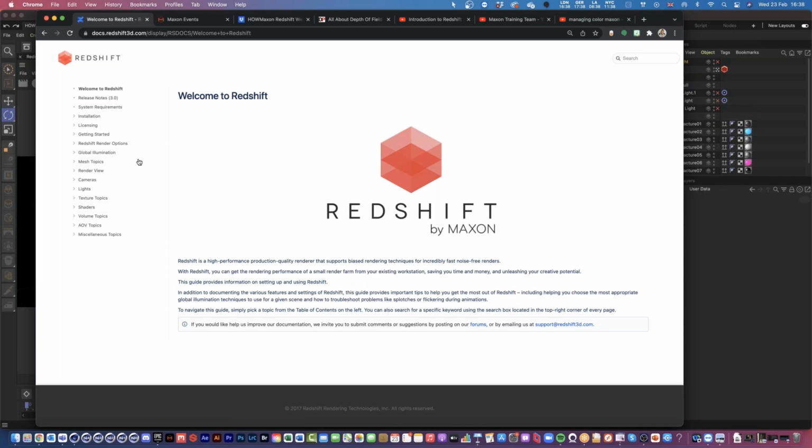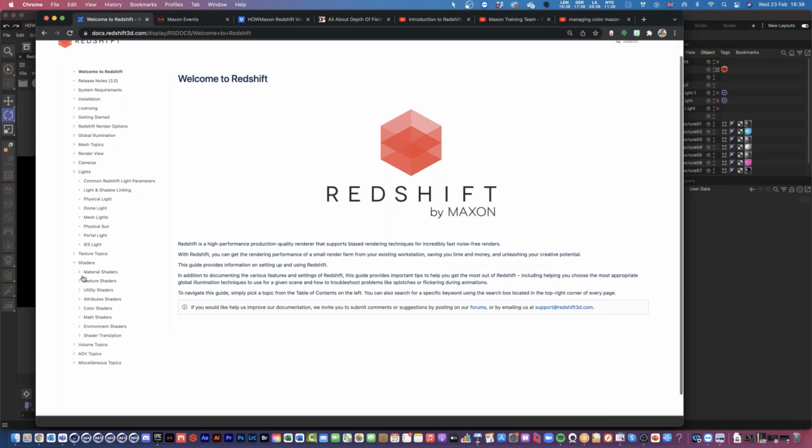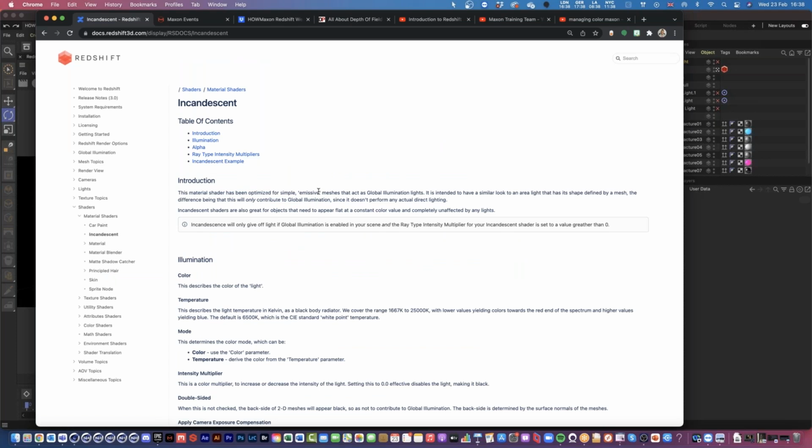And we have our different shaders. So let's go to our incandescent material shader here. It's basically an optimized emissive mesh. If you're only looking to create a light with a material, you're going to use your incandescent. But if you want to add other nodes or textures or roughness elements to it, then you would use your normal standard material with an emission on top.